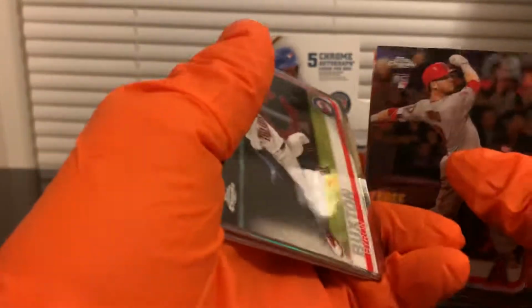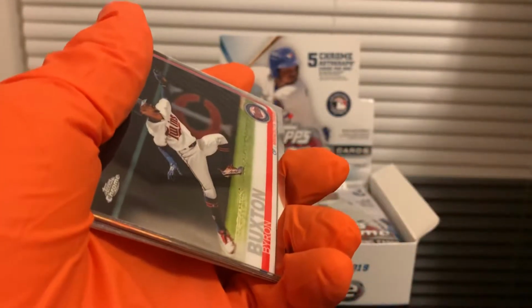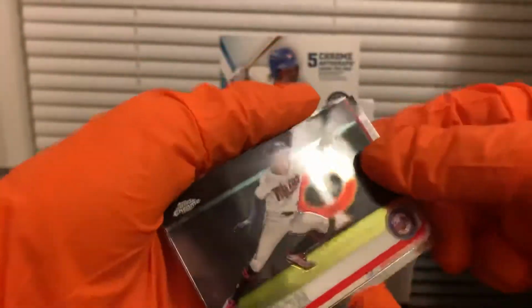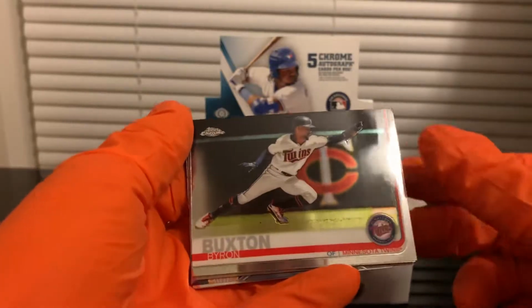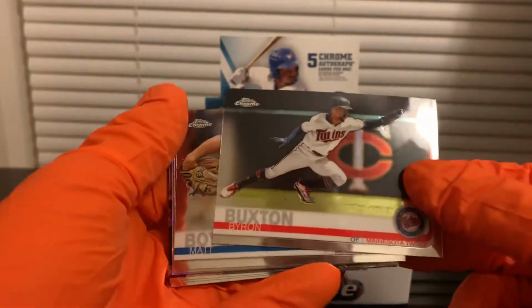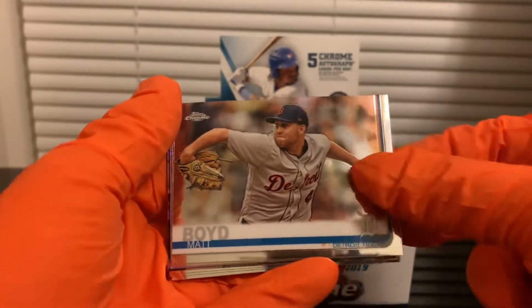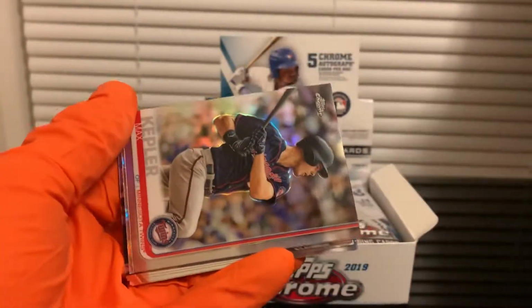Yeah. So I'm wearing gloves this time because of the autographs. I don't want to leave any stains or finger marks on the surface, in case I want to grade any of these cards, or in case I sell one and anybody wants to grade them. So I think I see we have a prism in here.